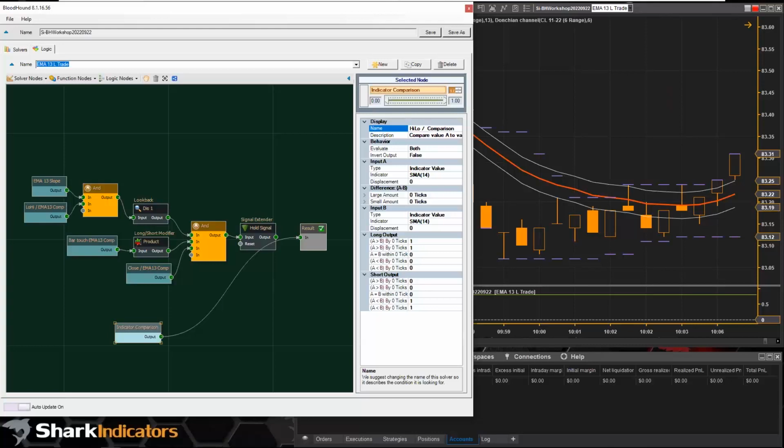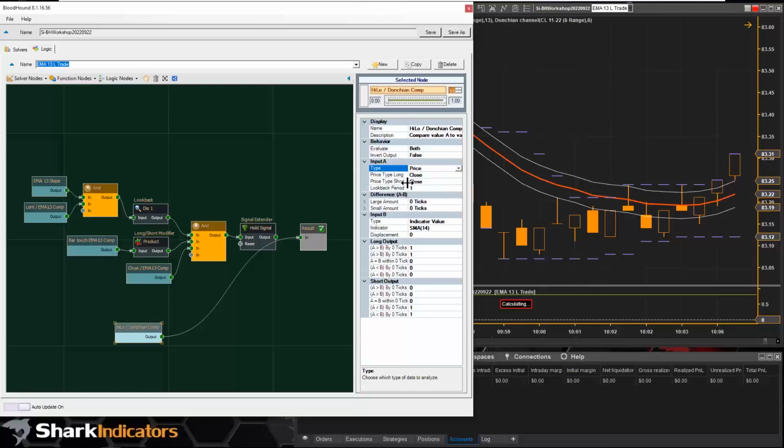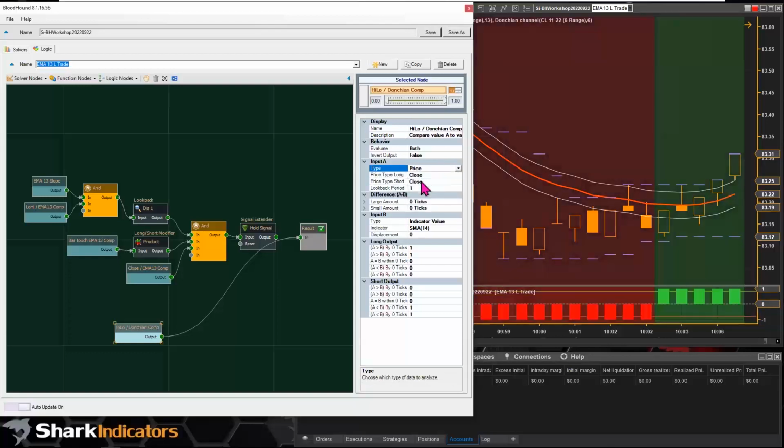And comparing that to the Donchian. All right, so input A is going to be prices again. And for a short, we're looking at the low of the bar. So for a long, it's going to be opposite, the high of the bar. And input B, that's going to be the Donchian indicator there.